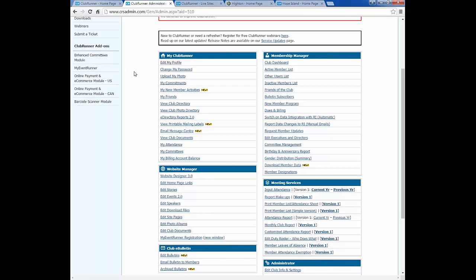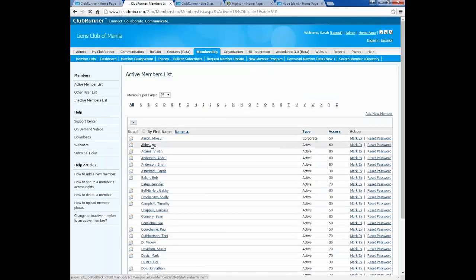Now, there are different levels of access, meaning that every member of the club can be given a specific task or a role in making sure that you utilize all the features on ClubRunner. Okay. And changing that access level, it's very simple. When you go to the active members list, we just locate a member here, let's say Joe.